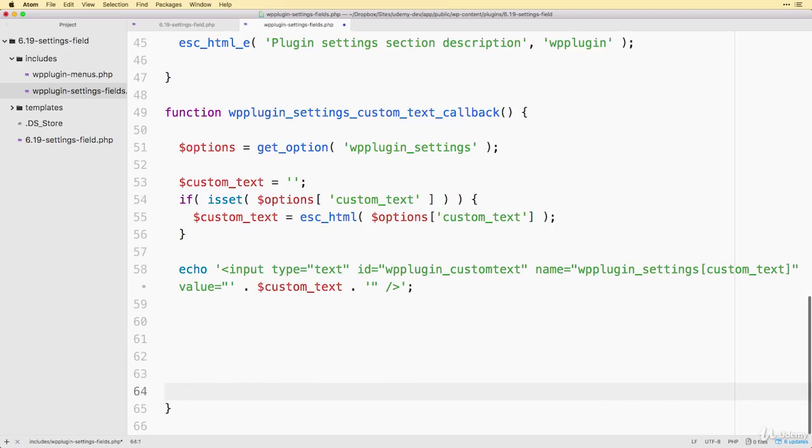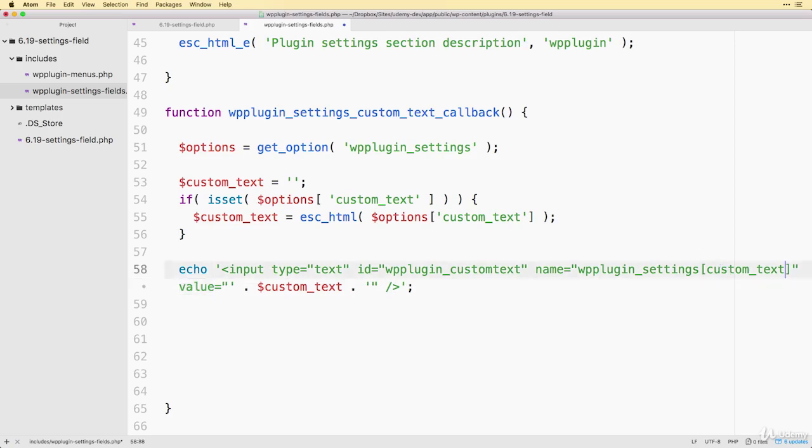Let me bring this up a bit. So if you're not familiar with PHP forms, when you have the ID or the attribute name and the content is submitted to the server side via hitting the submit button, this name value becomes a variable that the server has access to. So what WordPress is doing is as soon as this field is submitted, it's automatically figuring out, okay, this is going to go inside WP plugin settings with the name of custom text. And then the value that is entered as the value of the field, that's what's going to be the value of it.